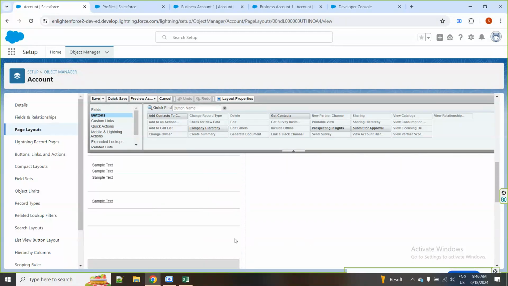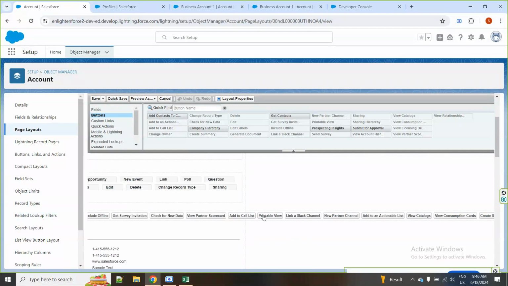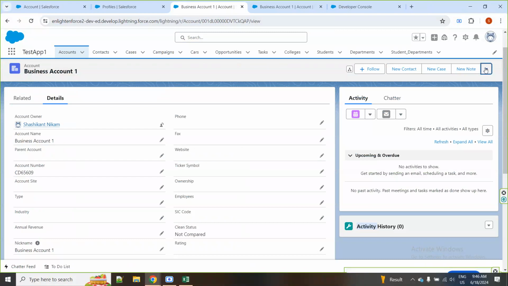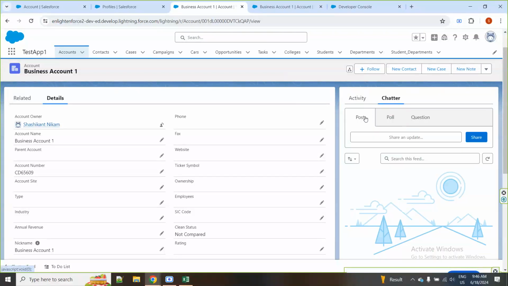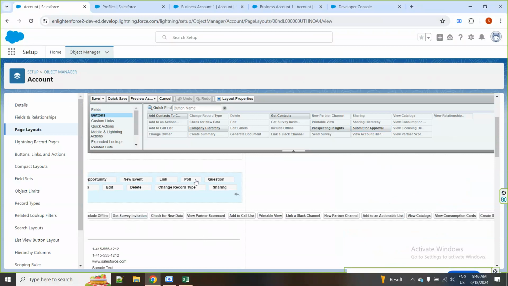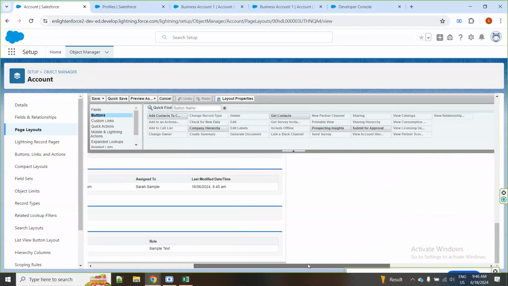Even though you can see many fields are here, all are not visible on the page detail page layout. But there is some reason, like few of them are appearing here, few of them are available when it is accessed outside the Salesforce. Few are available here on the activity, few are available here on post, on chatter, like post poll question. Right here you can see this poll question, right? But we will cover that in a different session.